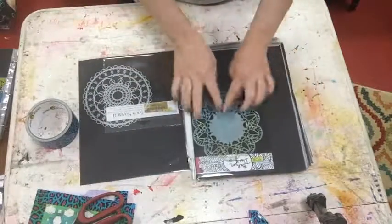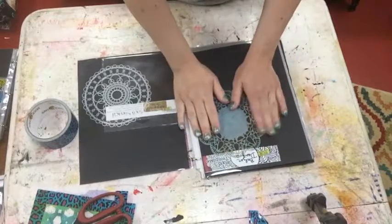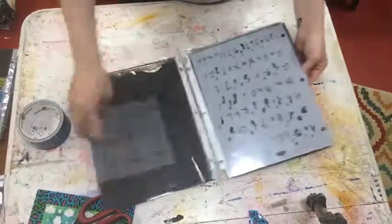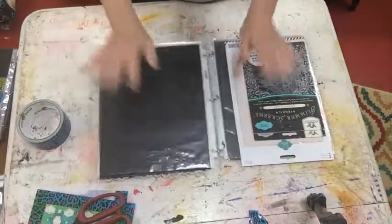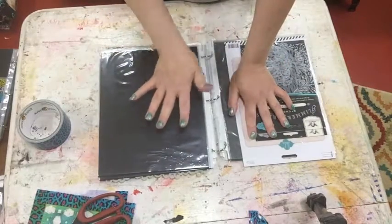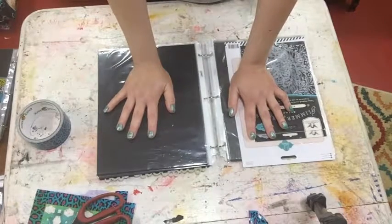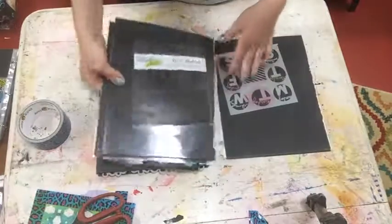Obviously stencils like these, you can't put the tape on there — that's not going to work. So obviously I haven't done all these either, so I'm a little behind. Again, Julie Faham Balzer — these were tips that I took from her. But I love it. This is my favorite way to store stencils as of today. I've tried other things and they just didn't work — they get tangled up when you stick them together, and this just seemed to work really nice.